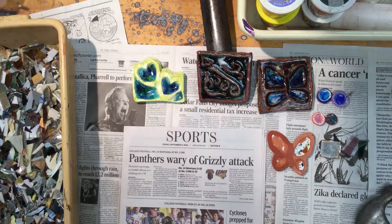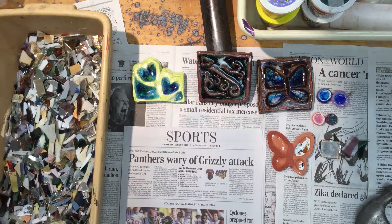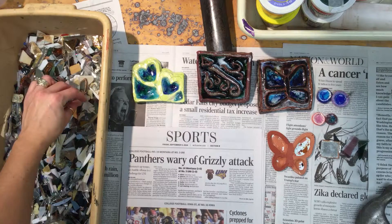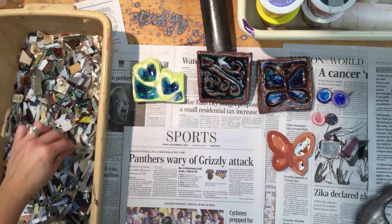Anyone at the back table must wear the glasses. If there are not enough, I do have a drawer full of more glasses. When you're looking for glass, we have it in big tubs — it's at the back in the tin cabinet. If you're looking through the tub, you can take a piece of glass and push the others out of the way, but obviously don't drag your hand through it.